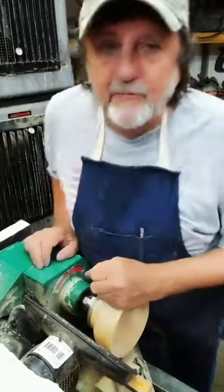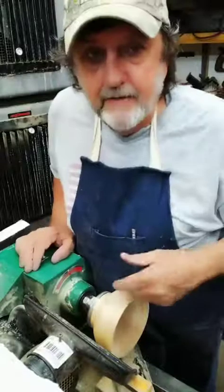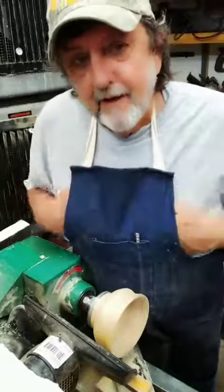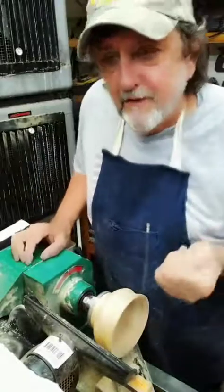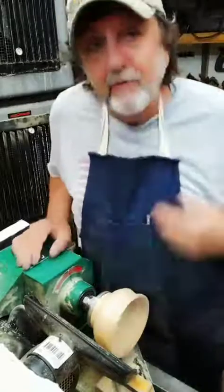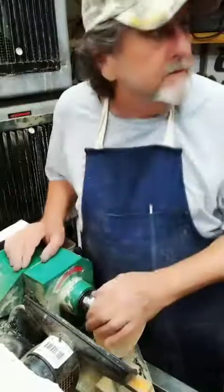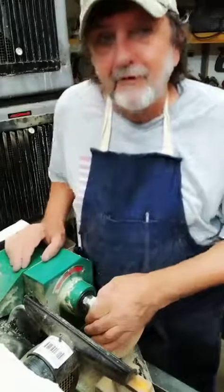If you saw my last reveal of a couple of these mesquite cups, was the last one I did. My daughter sent me a T-shirt, and I was showing the T-shirt plus the reveal of those two mesquite cups. If you look at my last little 1-minute video, you'll see my new shirt. And if I had it on right now, it would be backwards, which is crazy. I don't know why they do that, but a really cool T-shirt. You have to look at it.